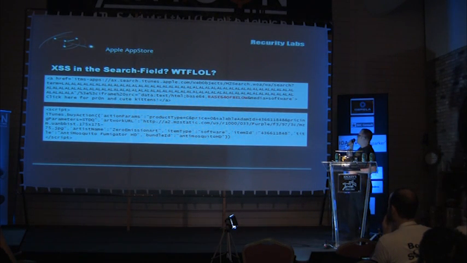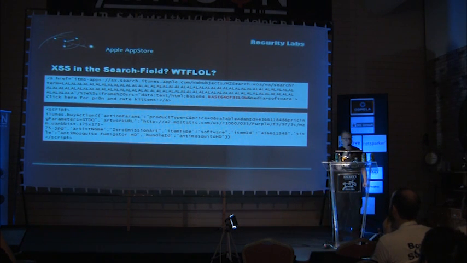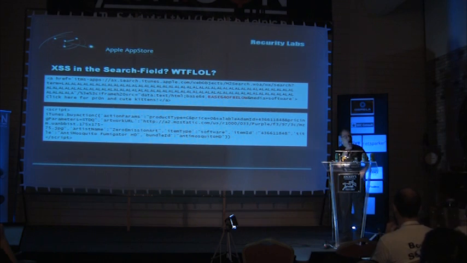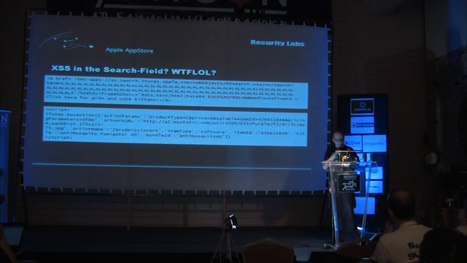So essentially, the top there is your cross-site scripting thingy, and you put the data URL in there with base64 encoded of the below, and the below essentially buys a stupid piece of junk from the App Store. The interesting thing here is, we were not sure whether we can disclose how to do that, because that's certainly a heavy fraud injection issue. And so we talked to Apple how they fix it, and they fixed it by fixing the cross-site scripting in a search field. So if you find another cross-site scripting, feel free to have fun.